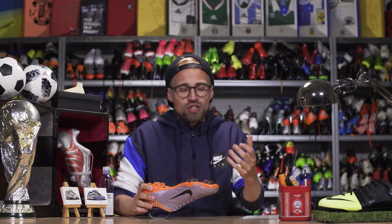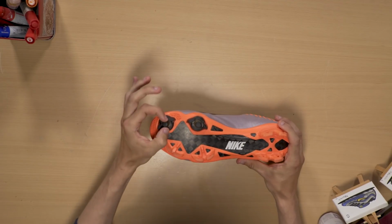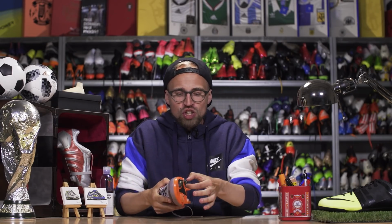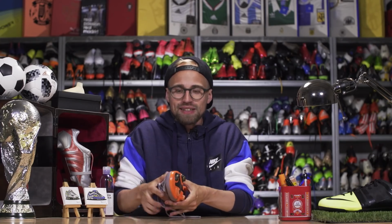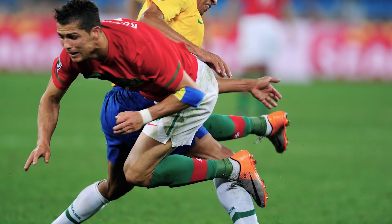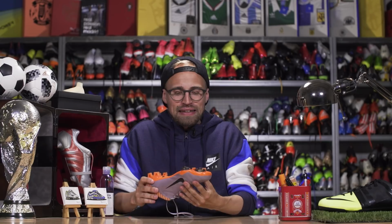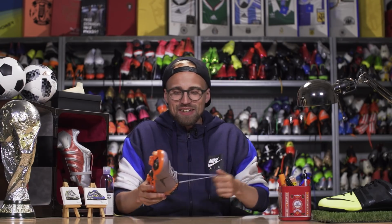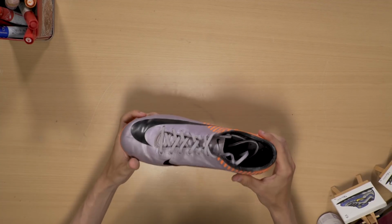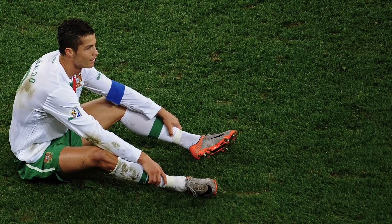And then of course also, it featured what is perhaps the stupidest piece of technology I've ever seen as a boot nerd, the NikeSENSE stud, which was basically supposed to give you better traction by having this claw-like function where the stud would actually move out of the sole plate itself when you apply pressure on the inside. And while it technically did move a little bit, I think you would need a microscope to really see any notable difference. Honestly, it didn't set the world on fire. And while the Superfly 2 Elite here is definitely really high on my list when it comes to looks, performance-wise, it's probably sitting at the other end of the scale.